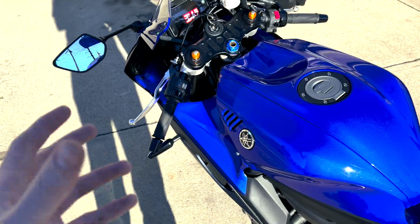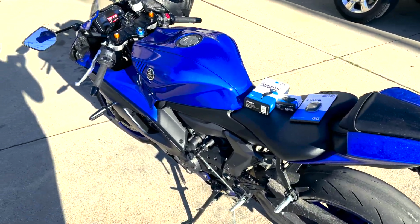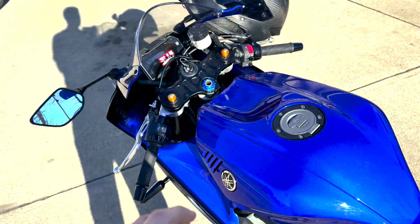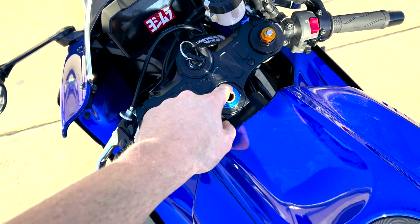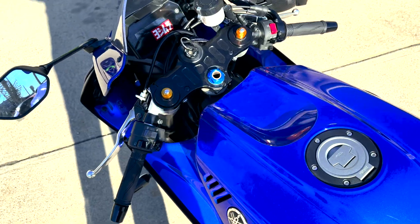There's no hole for it. What kind of phone mount do you use? Yada yada. So I'm going to answer that in today's video. As I said before, I was using a ram mount, but I do not suggest the ram mount at all. Whenever we were uninstalling or taking out the ram mount, the rubber piece actually got broken off and stuck in there. Made a huge problem. We had to try to figure out how to get it out of there. Ended up getting it out, but that's a whole nother story.